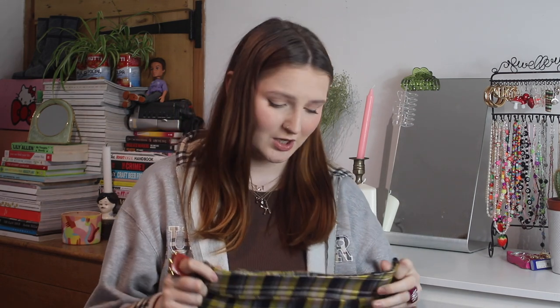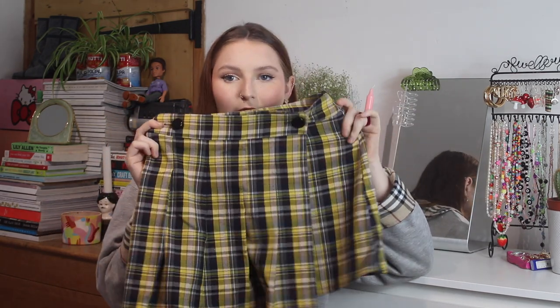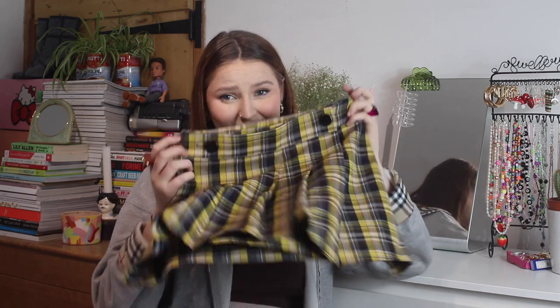Next, this skirt I need to get rid of. I've kept onto it. It's not for sentimental value, to be honest, it's just because I love it so much. I have no sentimental reason, I just love it. But it's this skirt I got from, I didn't get it from Topshop. It is from Topshop, but I got it from, you know that underground vintage market in Brick Lane? This is where I got this.